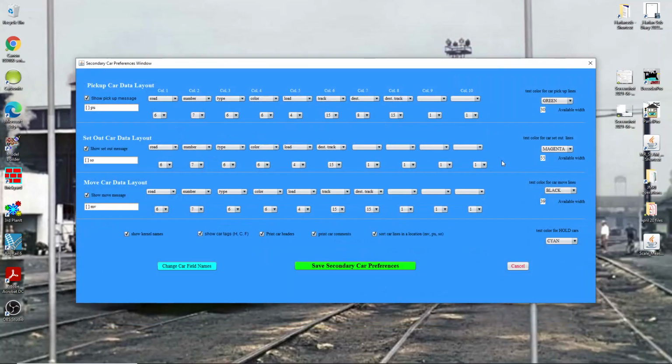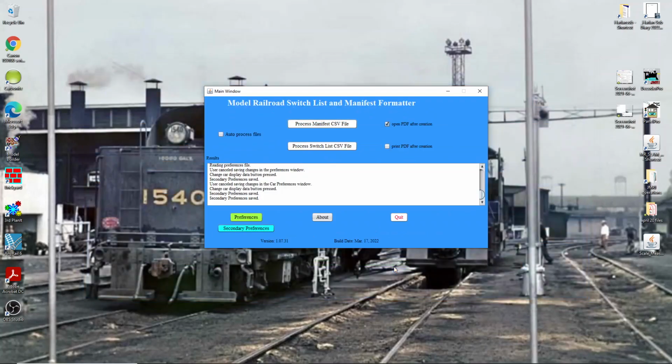And we're going to change our color scheme. We see here we've got green set up for pickups, where the primary was blue and red. This one is green and magenta. So we'll be able to visually see how this works.